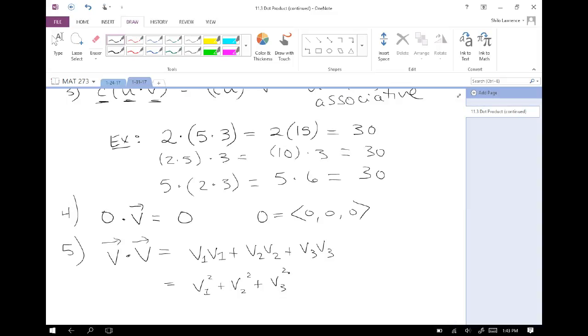Magnitude formula, right. Our magnitude does v1 squared plus v2 squared plus v3 squared. The only thing different is magnitude has a square root around it. So since this doesn't have a square root around it, any vector dotted with itself will give you the square of the magnitude. And that square just cancels off the square root that we're used to seeing on the magnitude formula. So any vector dotted with itself is just going to give you the magnitude squared.